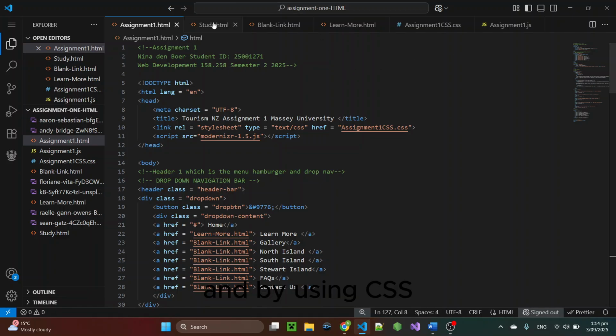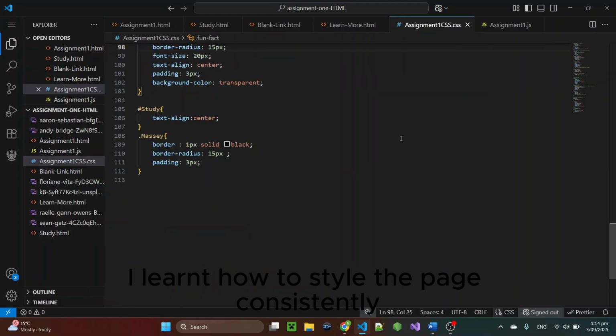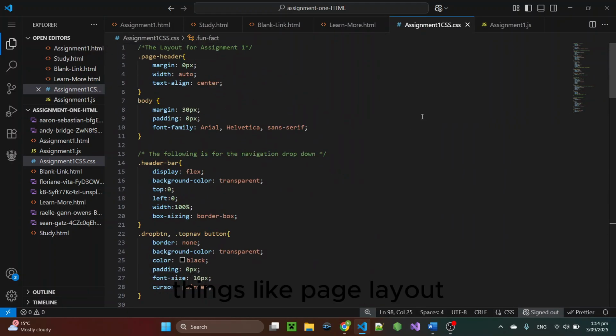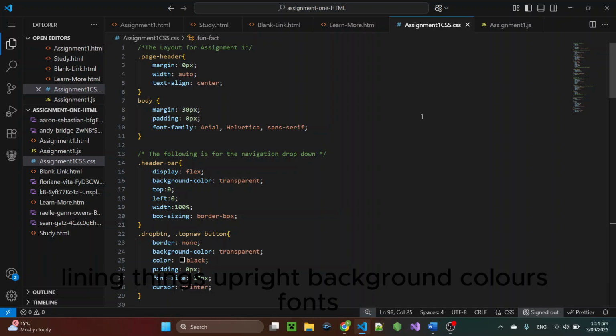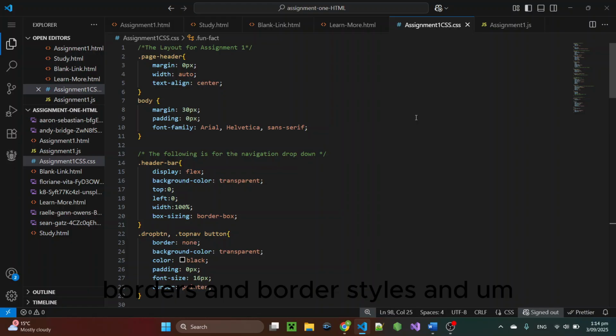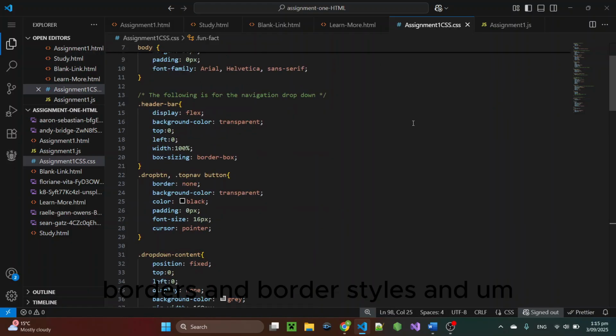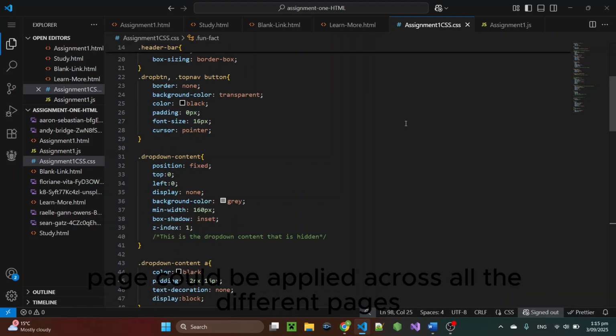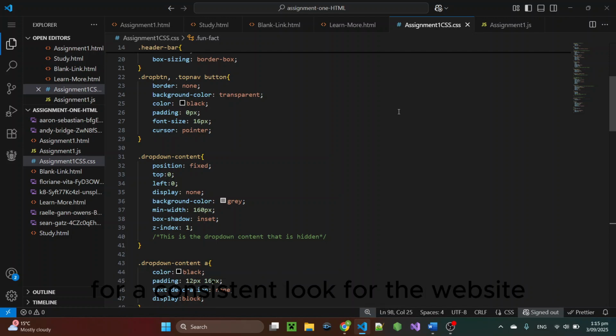And by using CSS, I learned how to style the page consistently. Things like page layout, lining things up right, background colors, fonts, borders, and border styles. And I appreciated that one CSS page could be applied across all the different pages for a consistent look for the website.